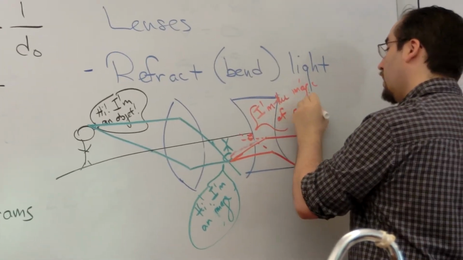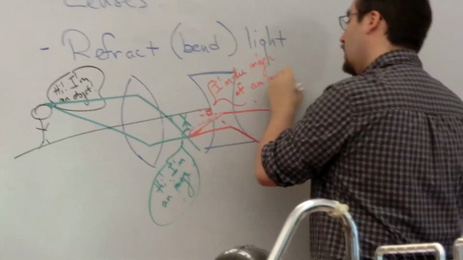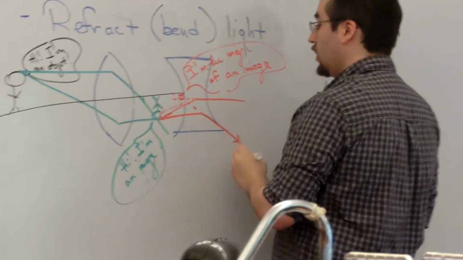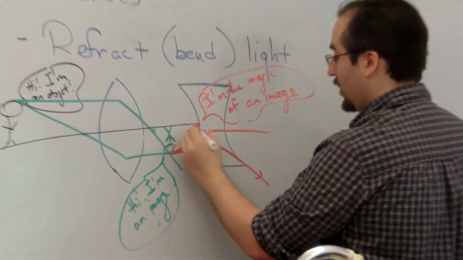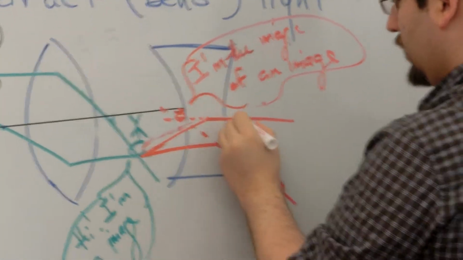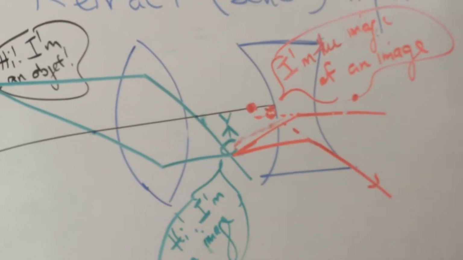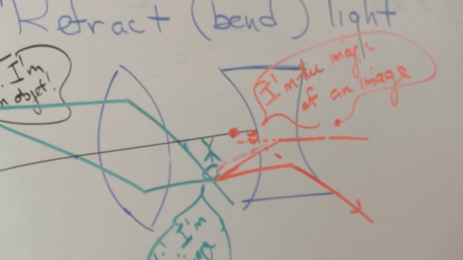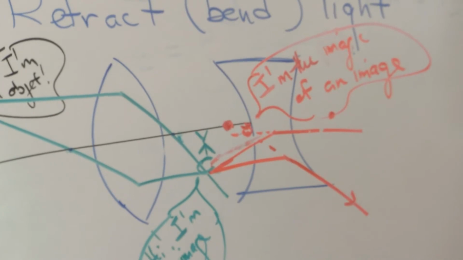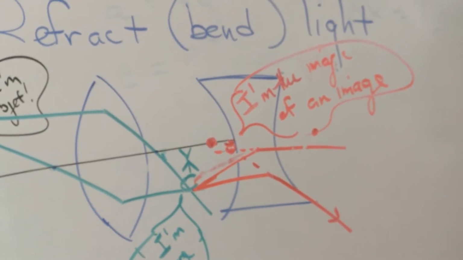Wait, where's F again? I can't really see. What's the name of the F part? Those two dots. I made this backwards. I had to look at the... Yeah, it's kind of upside down.